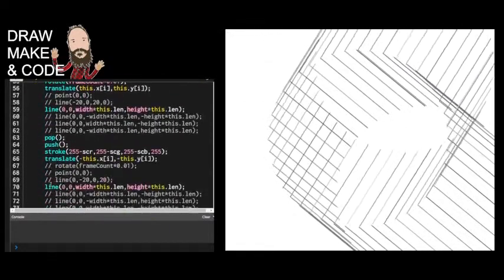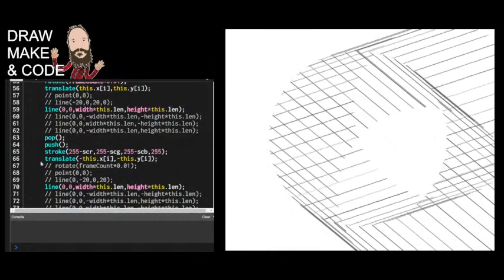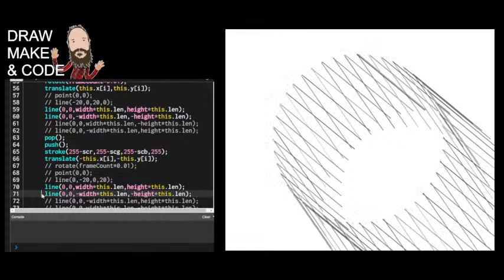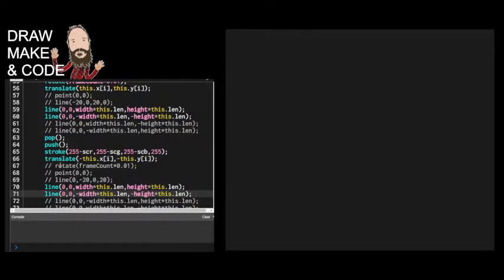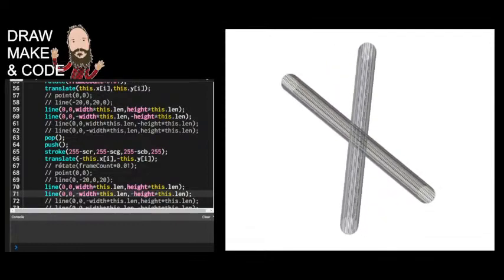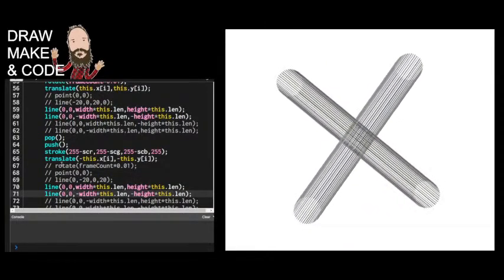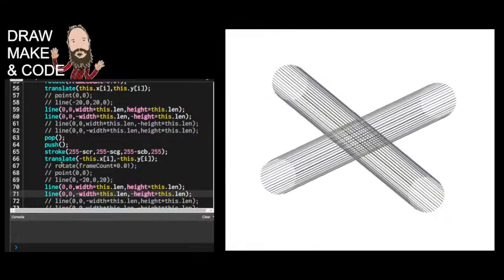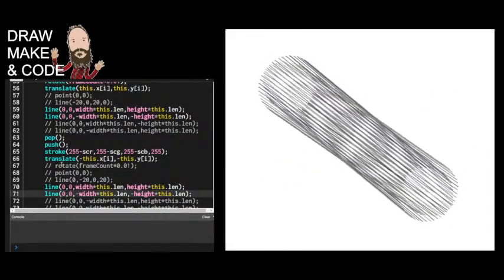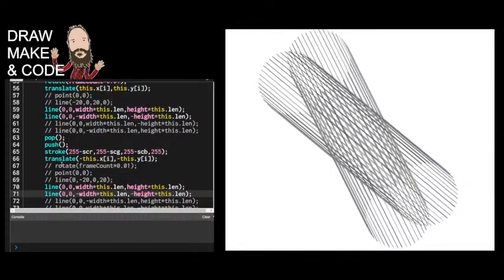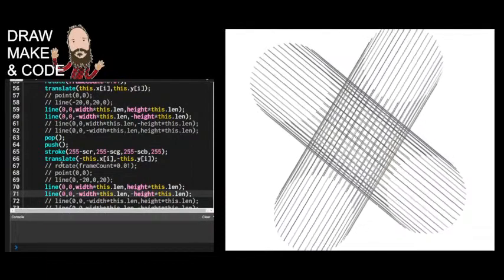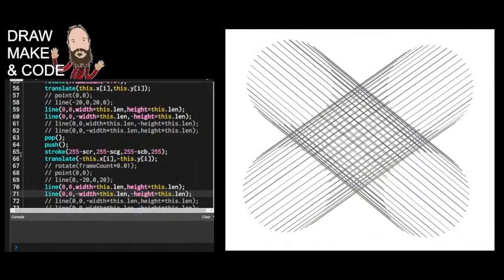So let's add more lines. Let's start reflecting more points. Let's see what this does. So now we just took the two sets that we have the lines coming off. We just reflected those coordinates. So wherever there were positives before, we have negatives now, and we can alternate. So if we have a positive width and a negative height, we can produce another line that has a negative width and a positive height. So let's do that.